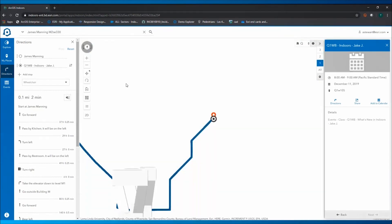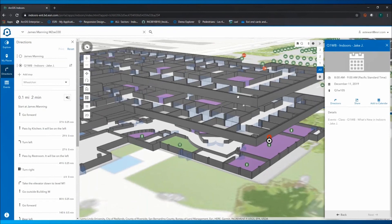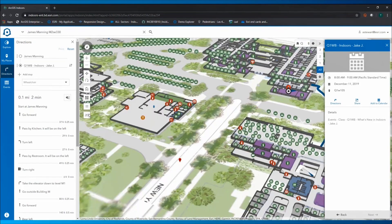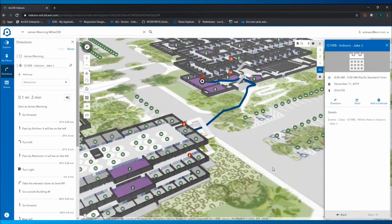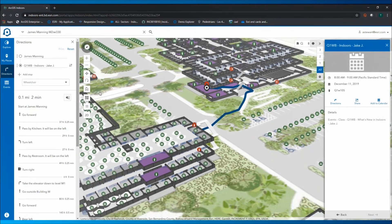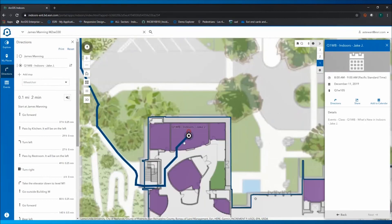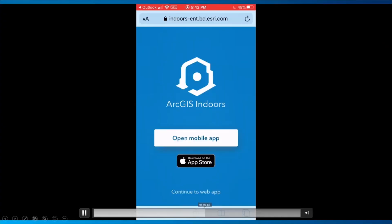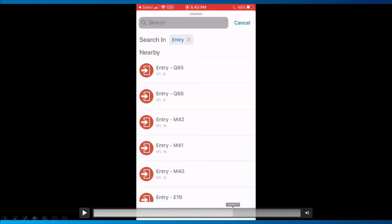You'll be able to switch between 2D and 3D. In 3D form, it's definitely easy to visualize cross-floor paths. What you're seeing here is a corporate campus, and this is also very helpful in large warehouses and manufacturing facilities when a worker needs to navigate to a specific container or product storage area quickly. Other capabilities include the ArcGIS Indoors mobile application, which is for tenants and enables navigation without using a computer.